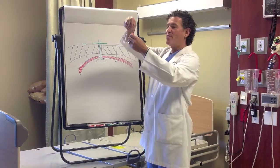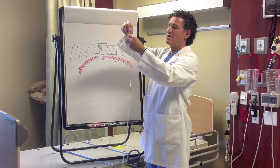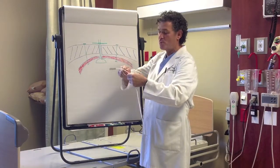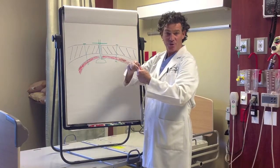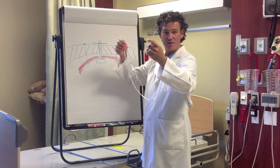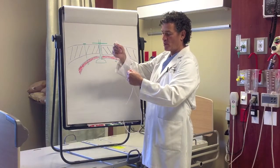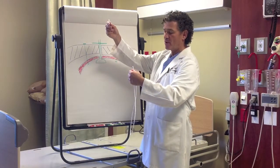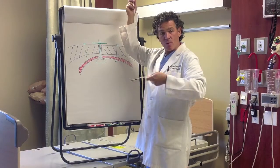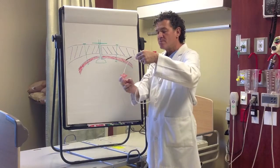The guide wire then can be put back into the tube, and then you can reinsert the tube. You never want to push this guide wire back into the tube if this feeding tube is inside the patient's body anywhere, okay? The other thing that's important with these tubes is when the guide wire is removed, whether the tip of the tube is in the stomach or whether it's in the small intestine, the tube becomes very flexible.